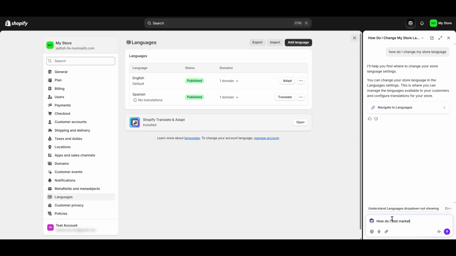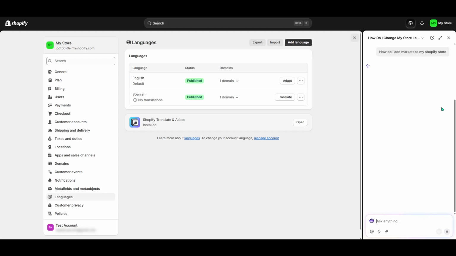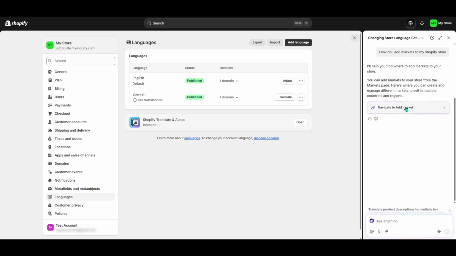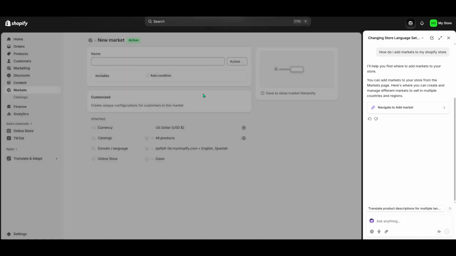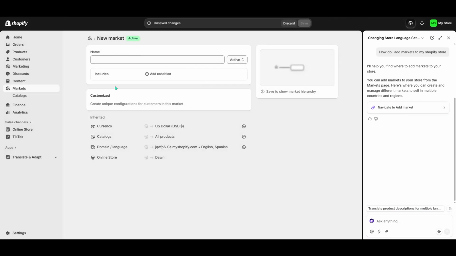Using this feature effectively means getting comfortable with prompt commands. The good news is that it doesn't require you to be a tech wizard. Just clearly state what you want to achieve or modify and let the AI handle the rest. This is an excellent tool for both beginners who are still finding their way around and seasoned store owners wanting to streamline their operations. The best practice is to start with small tasks to get a feel for how Sidekick AI responds and handles changes.